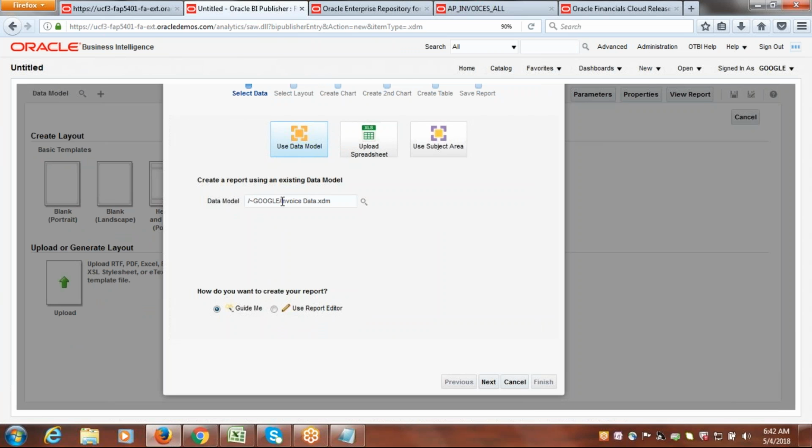So the name whatever we saved as invoice data, that got saved as a data model. That means the query related record got saved. Now you can click on next. It's processing.